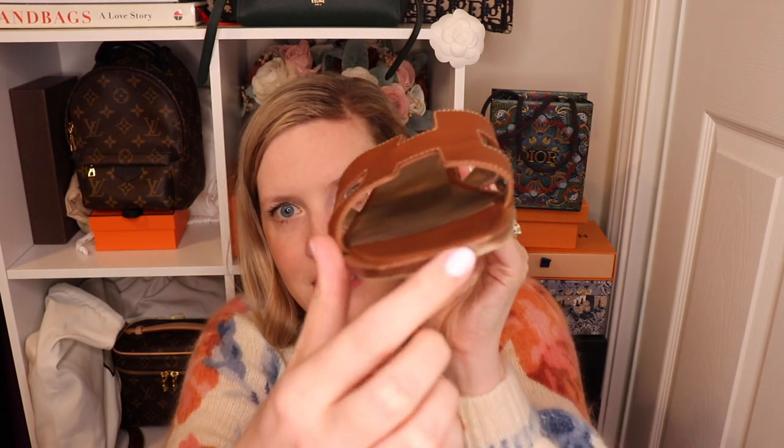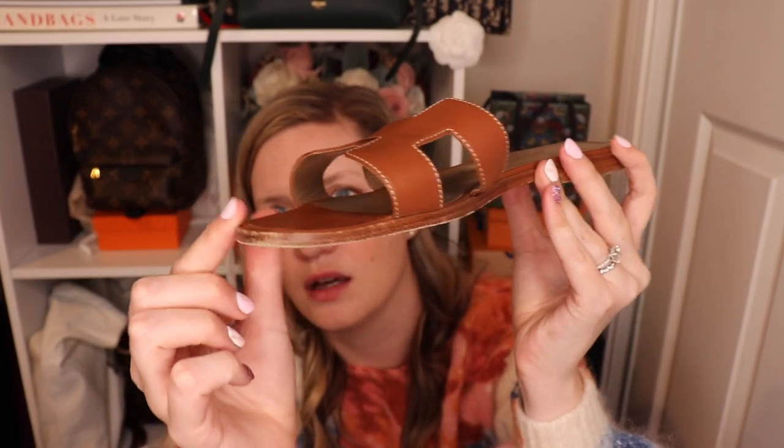I do know that that line of stitching sometimes rubs people the wrong way on the bottom of their foot. I have not had an issue with it, but I do have long narrow feet and these fit my foot perfectly — I don't have to stretch them out at all. I've had these since spring of 2019 and have worn them every single summer and spring to numerous events. I have not had to have them resoled yet. The bottom is dirty — I obviously wear them — and even though I'm clumsy and have nicked them a little bit, because the sole is wood you really cannot tell, which I love. So that's the older style of Hermes Oran.